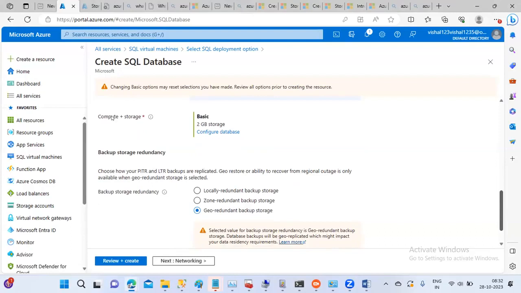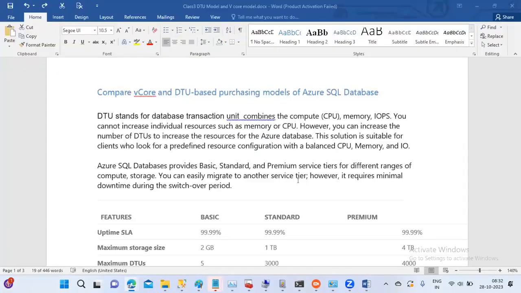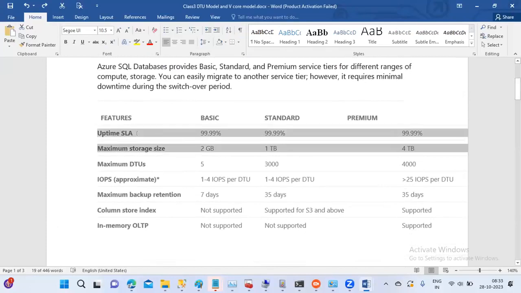Basic comes with 2 GB of storage and a maximum of 5 DTUs, and the standard comes with 3000 DTUs with 1 TB of storage, and premium 4000 DTUs along with 4 TB of storage. You have to remember this.